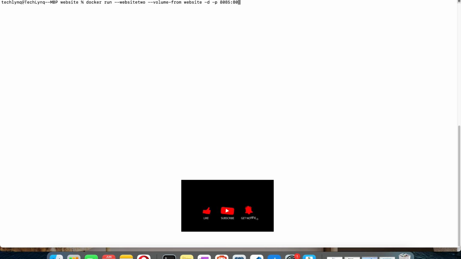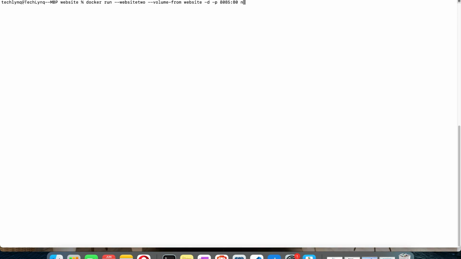So we are going to choose this port number. Let me say port 8085. Then 80 is the port number of the Nginx container. So now we are running Nginx, which is the image.